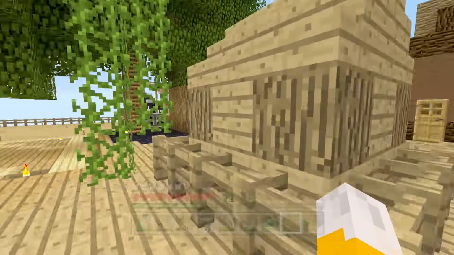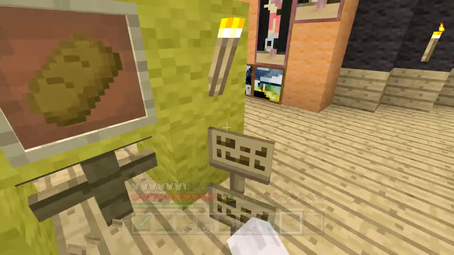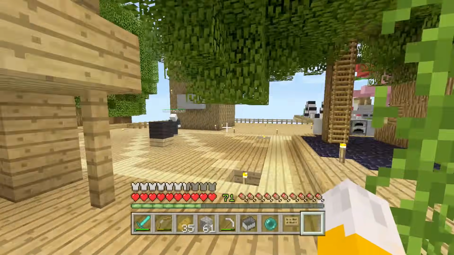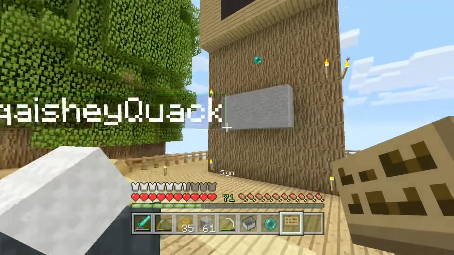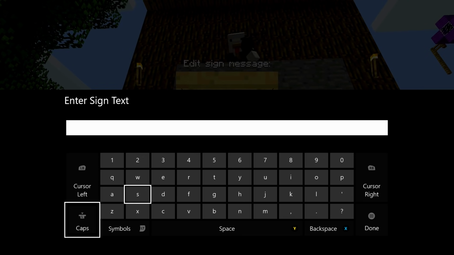Which means that I've got to make it, I need a sign. Get a sign. I'm just going to have to find any wood that's randomly lying around somewhere. There we go. I just found a sign, there's nothing important. Don't worry about that. So I found a sign, and I can put it up here, and I can write on it why.